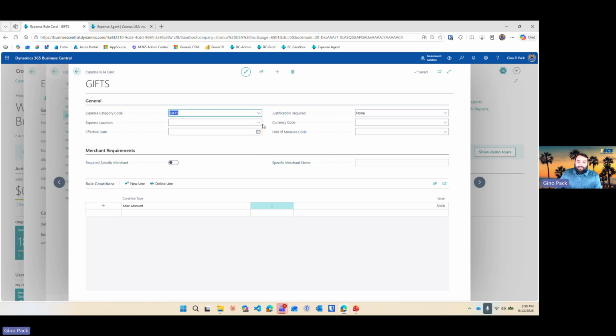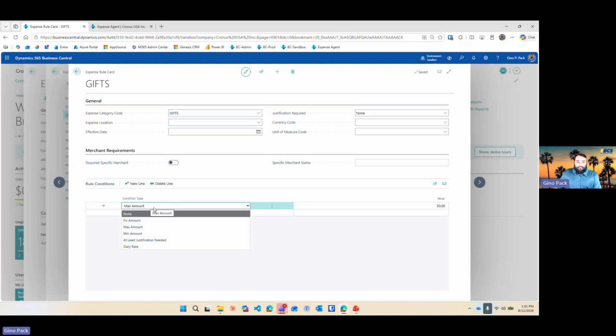For my gifts, I can limit it to an expense location, so it can only be for a specific country. I can require justification if it's against a particular condition. I could require only a specific merchant. So if I can only buy gifts from Amazon, I can put Amazon there, and Amazon will be the only one allowed during the AI validation.